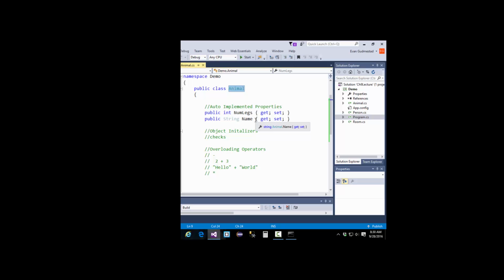What does it mean if you add two animals together? Well, you have to define that. It means nothing right now. But what if you were to multiply? If you want to define that, you can define that. What does it mean if you divide two animals, or if you use any of these operators on your class?